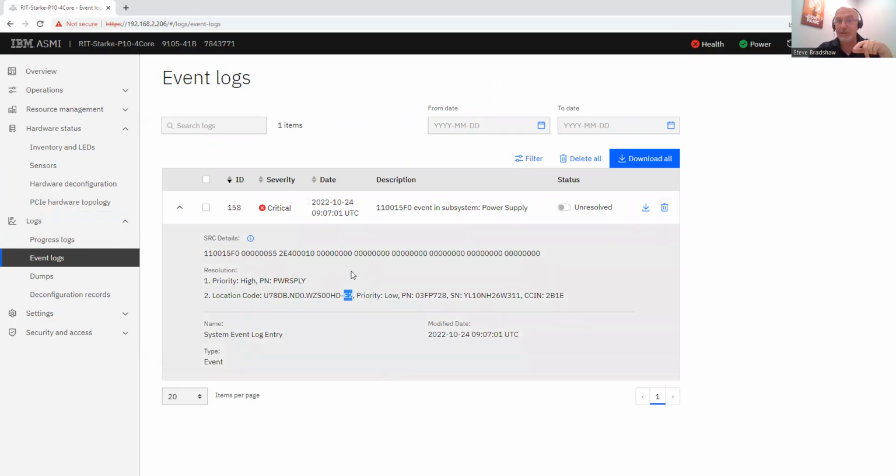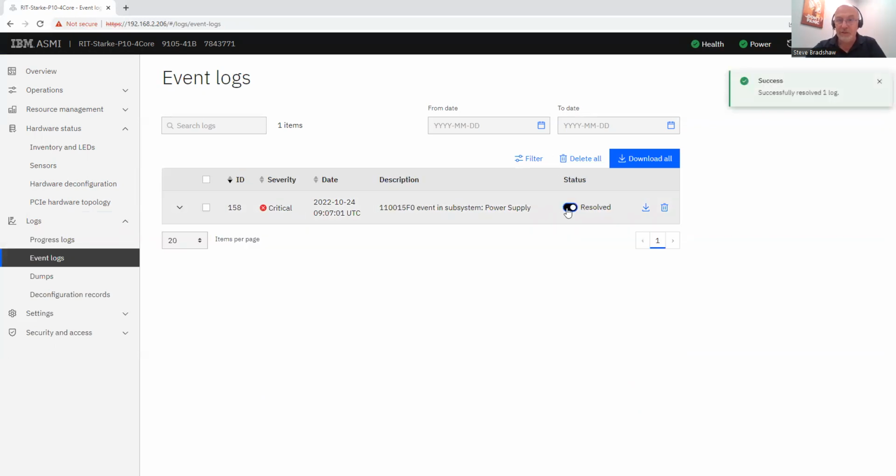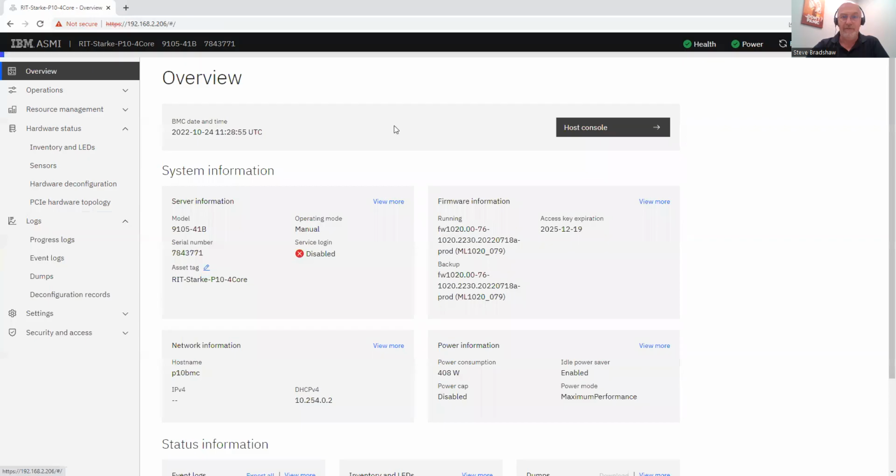We've checked that power supply cable is back in because we saw now that it's healthy, but it's leaving this message on here, even though it's been resolved, just so that you know it happened. Now, once you are happy that you know it happened and you know why it happened, I pulled the power cable out the back, you can then check that over to resolved, okay? And you'll notice the server is now healthy again. When your policy of keeping things for long enough has gone away, you can click on the delete key and it will take that away. But for now, I'll just go back to the overview. Okay, I can see my server is healthy again because I have acknowledged what's going on there.